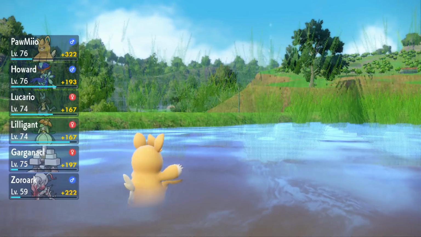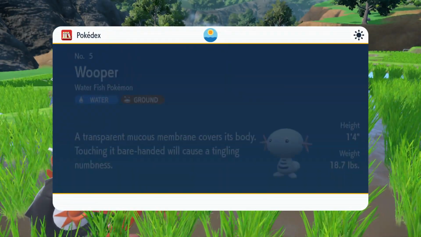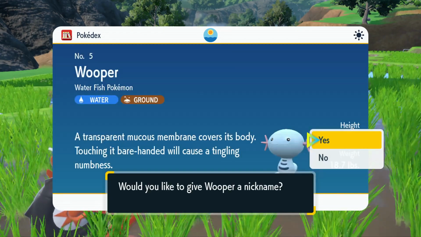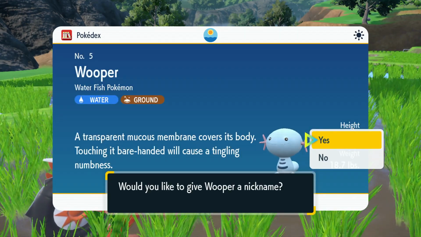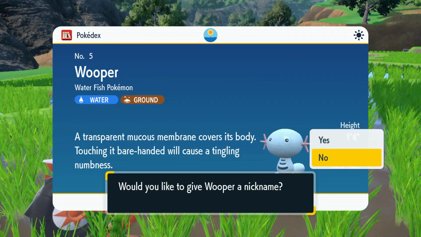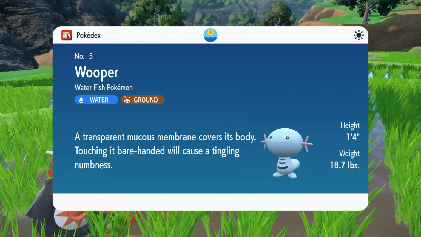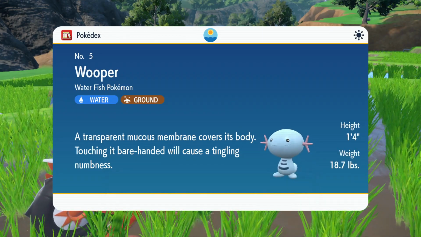Alright, and of course we can look at each Pokémon's results to see what we get. Looking at this Wooper just now: a transparent mucous membrane covers its body. Touching it barehanded will cause a tingling numbness. Alright, well, I don't plan on giving Wooper a nickname. I don't feel like it's the best day to be nicknaming Pokémon right now.